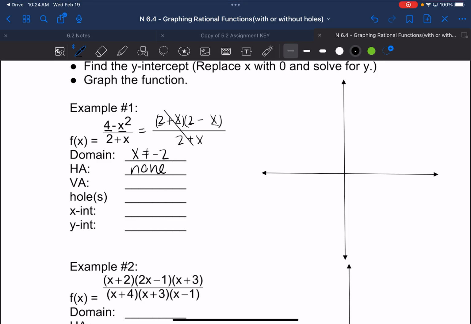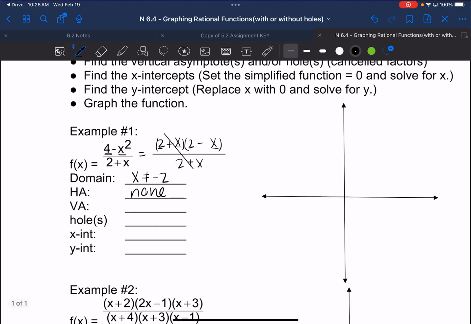All right? Vertical asymptotes. Remember, that comes from our function once we have factored it, right? We take the bottom and set it equal to 0. But once we factored, this crossed out, right? So was there anything left in the bottom? No. So there also is no vertical asymptote. Nothing to graph there because there was nothing left in the bottom. All that ended up being left was 2 minus x, right?